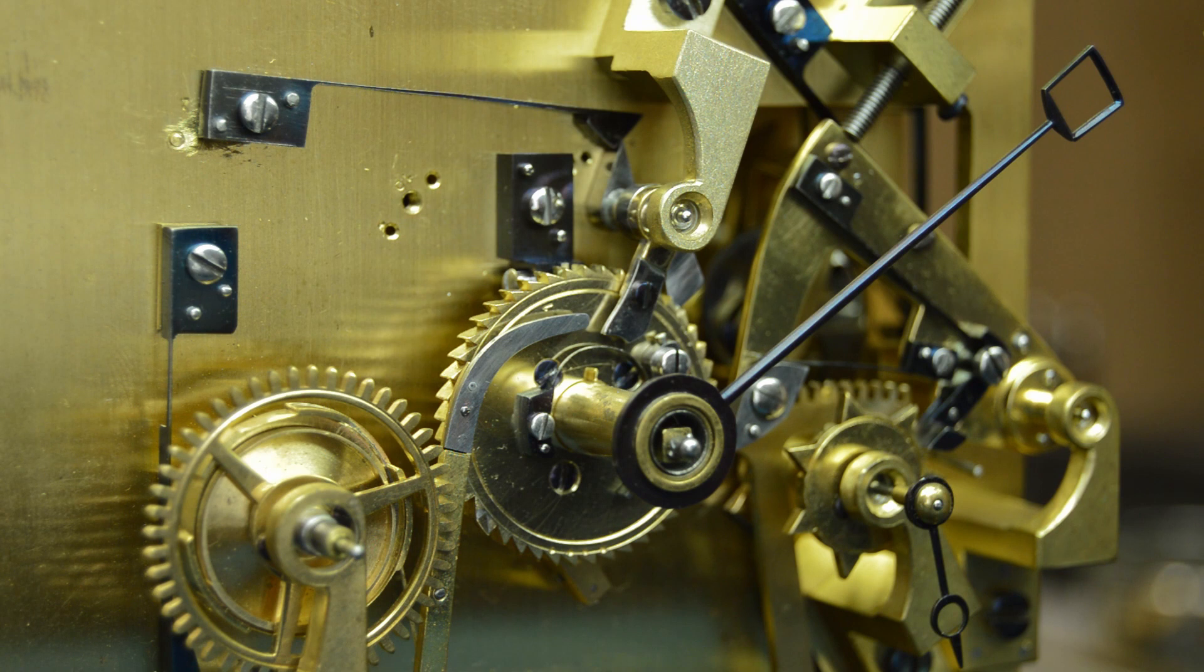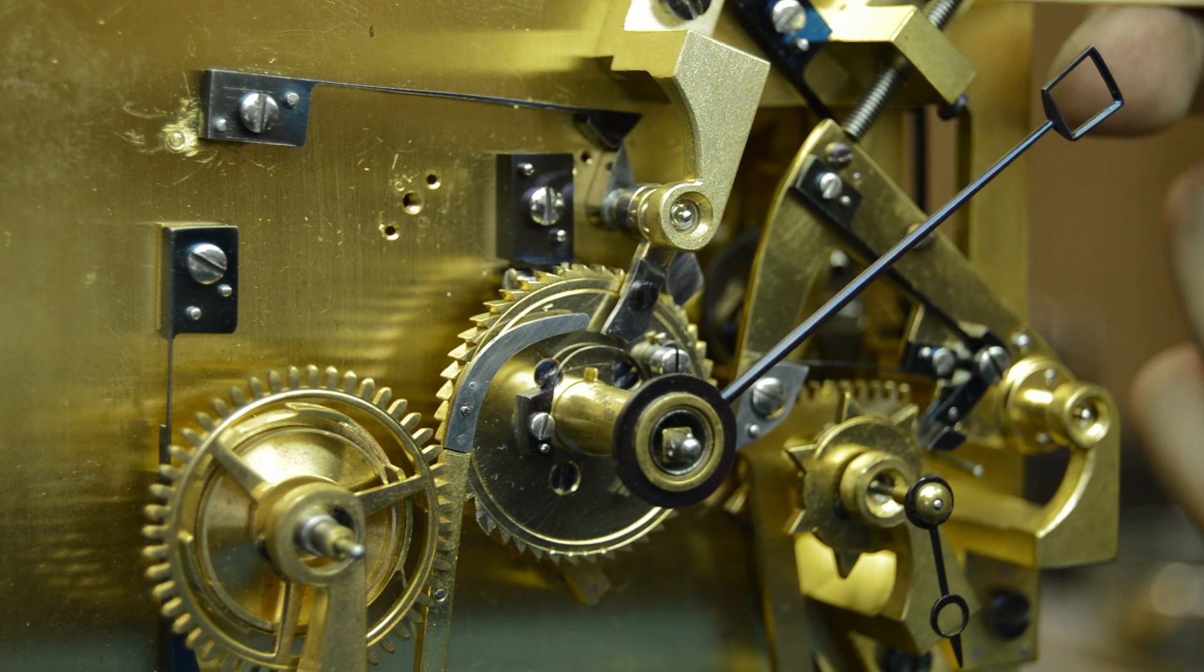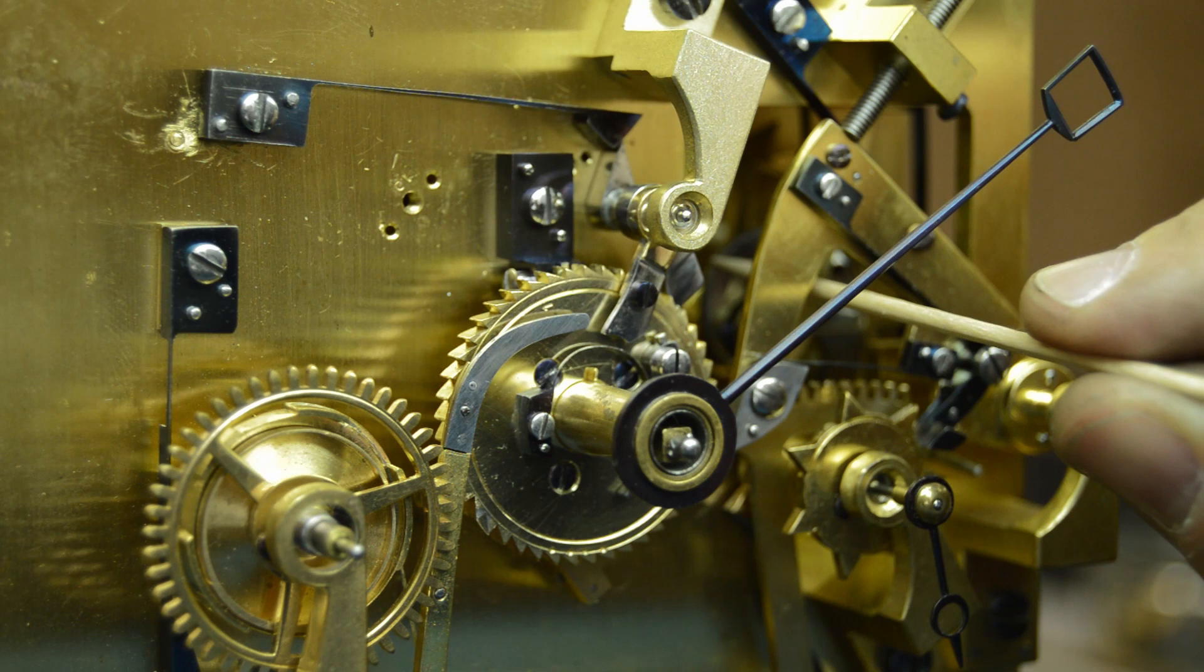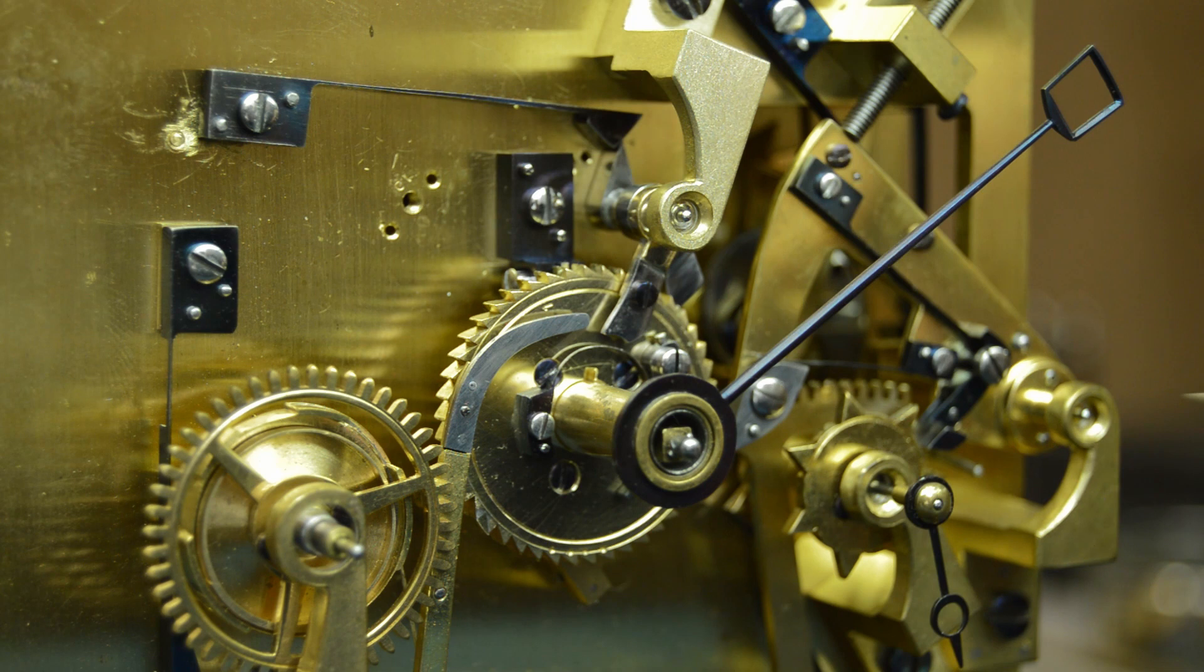The only couple of things I've got left to do are I need to replace this screw. This is just a standard screw that I've put in for now. I need to make a nicer version of that. I need to change the geometry of the lifting snail, the cam that's actually lifting this gravity arm. So I'll just zoom you in on that and explain that a little bit in a little bit more detail.